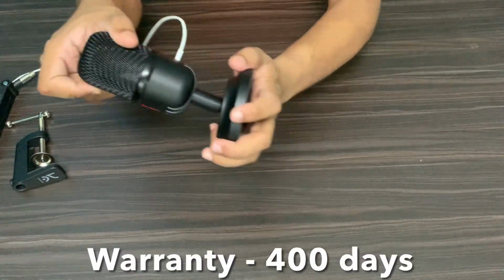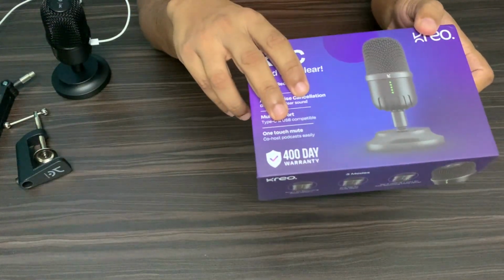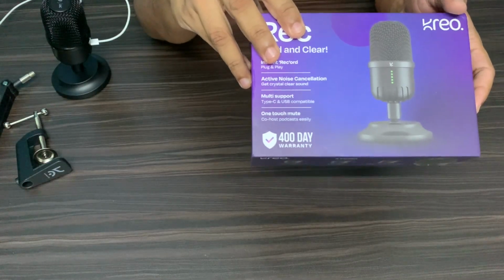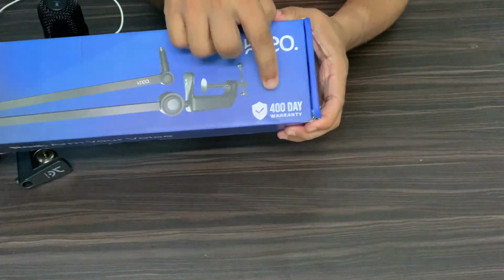Now Kreo gives a 400-day warranty as indicated in the box right here. But for some reason, I don't know, they used to give a 500-day warranty before, as I found out from the image from one of the Amazon reviews. The warranty also holds good for the boom mic accessory.